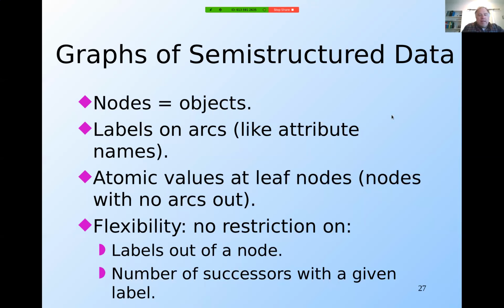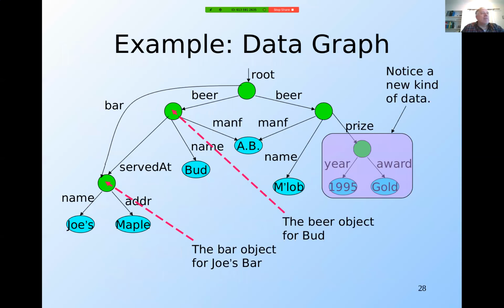Okay, so what we're dealing with here is definitely not structured like a relational database anymore. It's pretty sloppy, but there might be uses for this kind of thing. The nice thing about it is I let you guys be creative, right? I just say, just do it, right? We don't have to go and hire consultants to figure out what the model is. We just go ahead and do it, right? So anyways, that's the spirit, at least, behind the semi-structured data model, which is based on a graph, essentially. Okay, so here's an example of one of these data graphs.